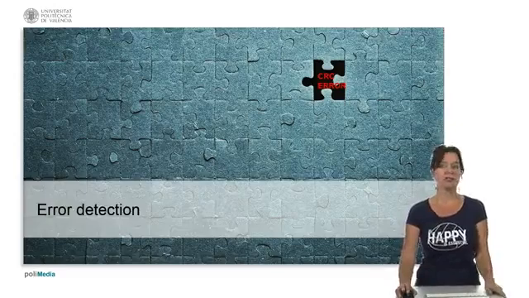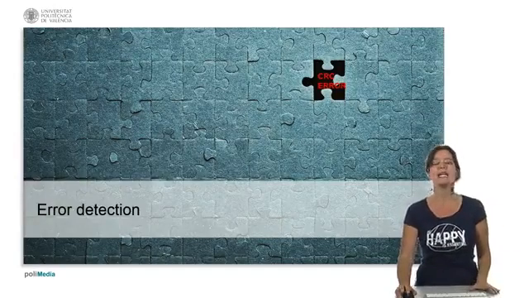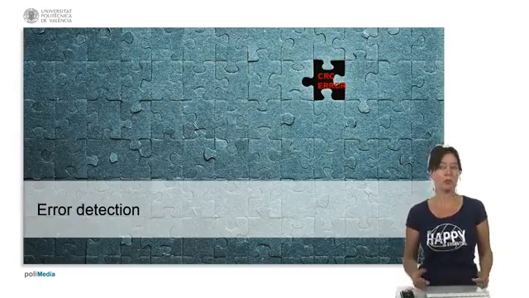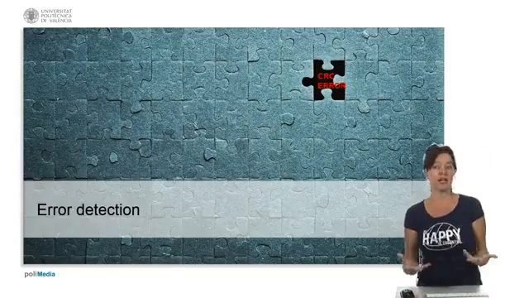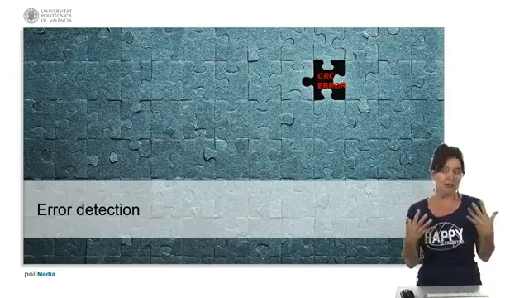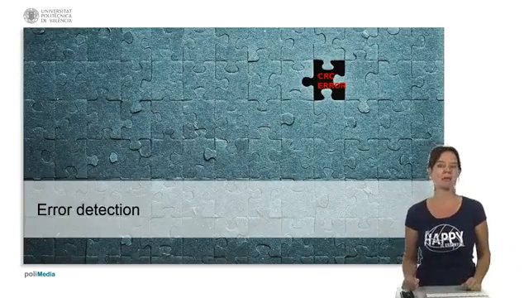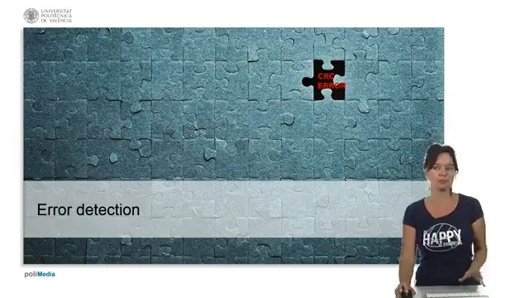At the transmitter side, a checksum, a parity bit, or a cyclic redundancy check code is calculated before the package is sent. This code is transmitted with the data, and when the data is received at the destination, the checksum is recalculated and compared with the one in the packet. If discrepancies are found, so if it's not the same, then the packet may be corrected or discarded. And any packet loss is dealt with by the network protocol.